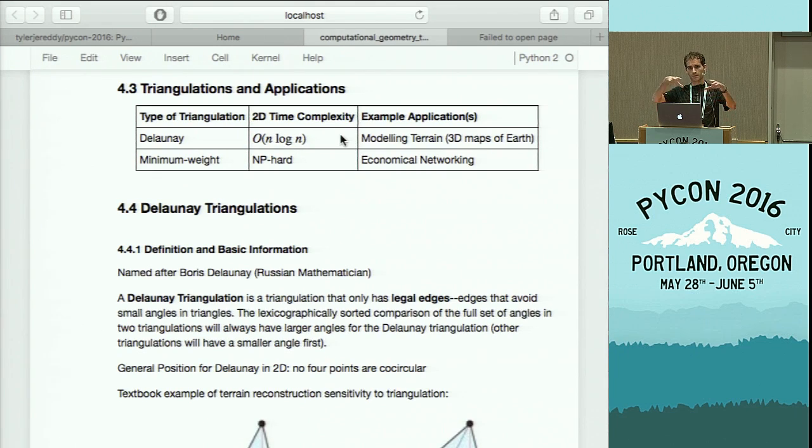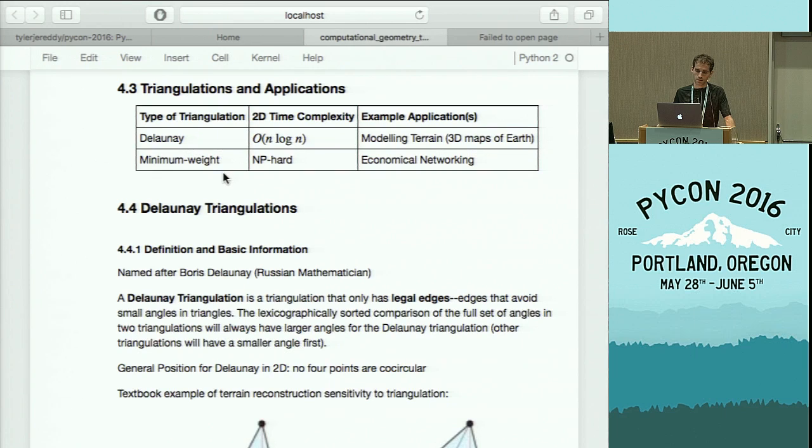Generating those topology maps. So you have a map of the surface of the Earth or a certain geographical region, and it has these bumps for mountains and crevices for valleys. That's effectively extrapolated based on a much smaller number of data points, which are triangulated using a Delaunay triangulation and then projected up to the surface. But many of the applications of Delaunay triangulations just start off with a Delaunay triangulation, and then they move to other things. The Delaunay triangulation is really closely related to the Voronoi diagram, as we'll discuss later. So Delaunay is super important.